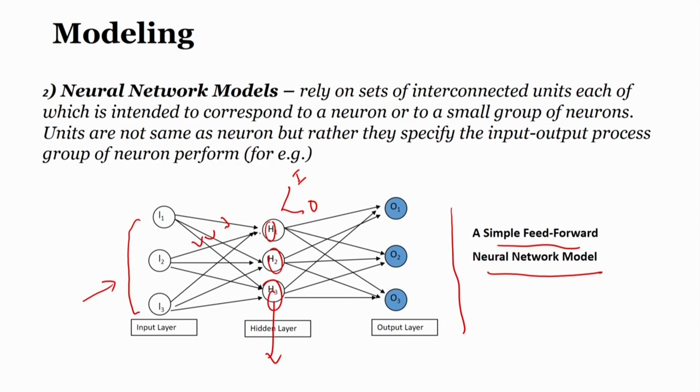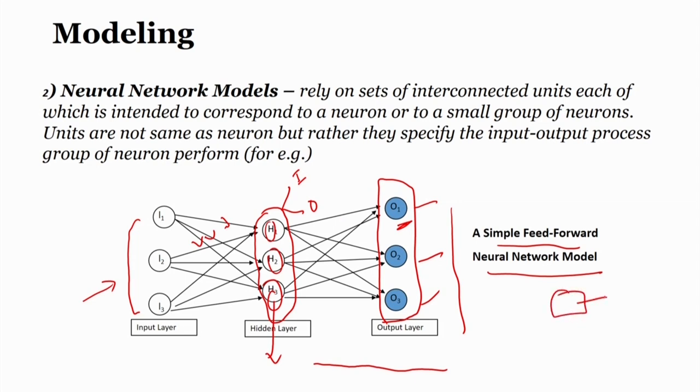And based on the excitatory or inhibitory mode of the hidden layer and the weights of the input layer, the outputs are finally determined. And so, that is how we see that I1 gives rise to O2, and how the hidden layer, the group of neurons which actually process it, really functions. So, this particular model gives us several benefits. For example, it shows us what the neural codes are which are responsible for this kind of an output, and it distinguishes these neural codes from mental representation. So, it does not just tell you the mental representation of how an event is represented in memory, but also what the brain states or neuronal states are which are processing this particular information.